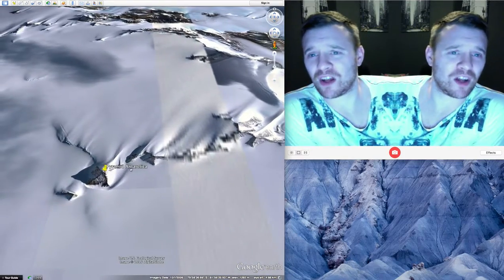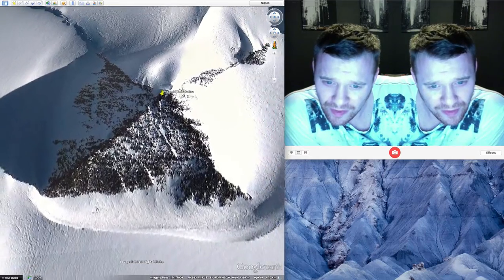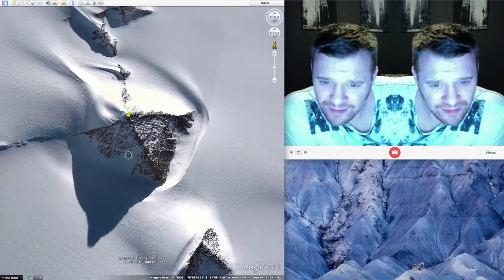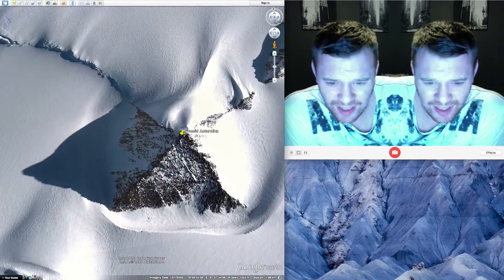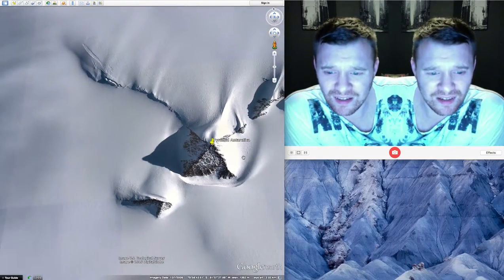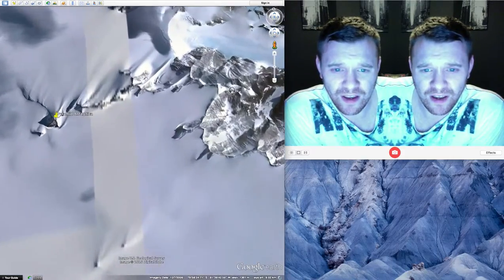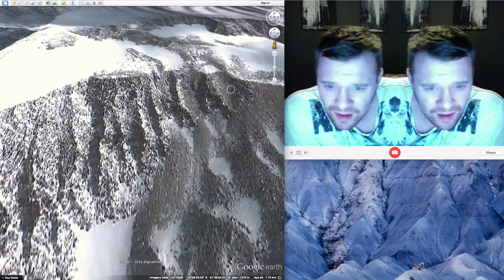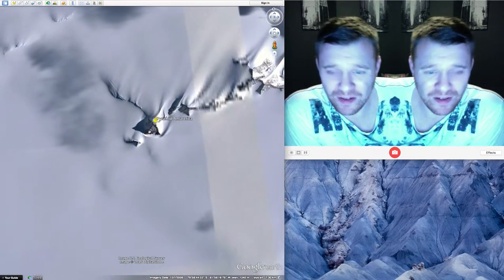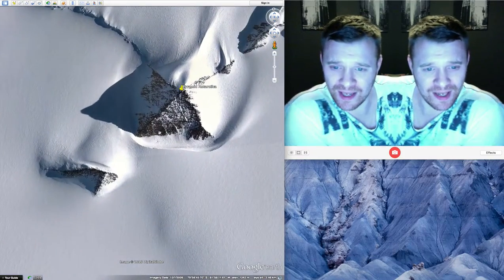I do believe in a lot of stuff, but I just don't know if that's a pyramid or not. The more I look at this, it doesn't even look like it's anything other than the same material as the rest of the rock. If you look at all that rock, it looks exactly the same. But I don't want to say it's definitely not a pyramid, because I don't know that. But I know there's a lot more to Antarctica than meets the eye.